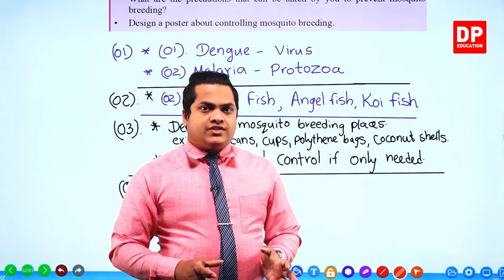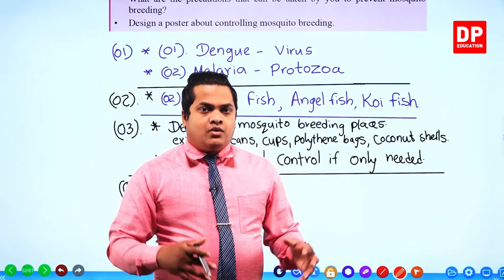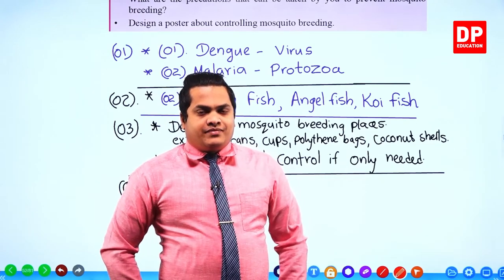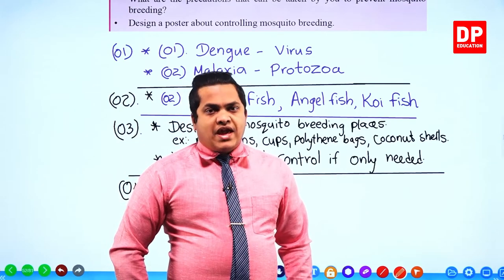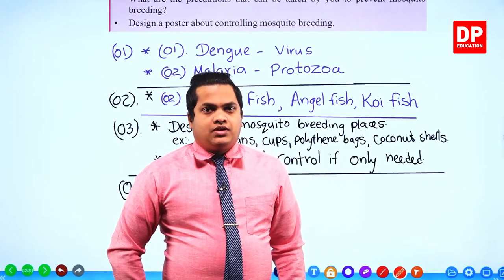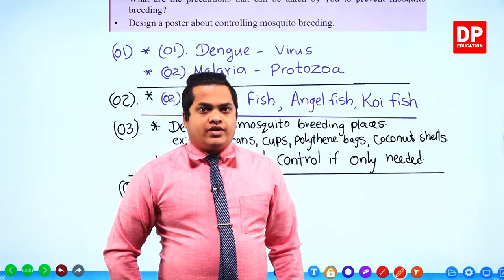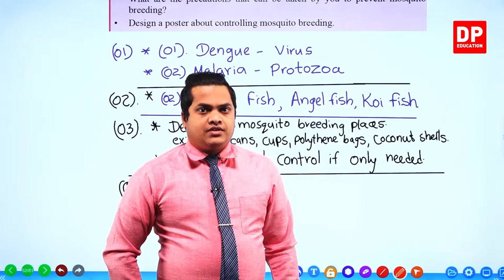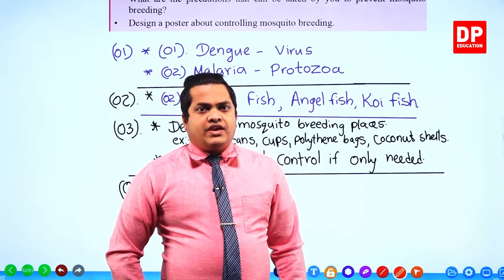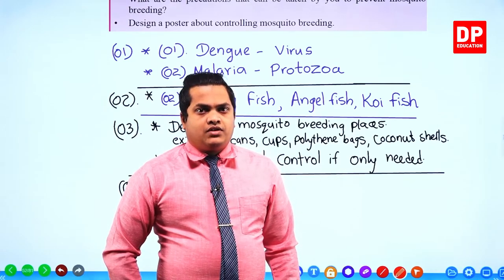If you take coconut shells, plastic cups, polythene bags, we can reuse these things. Polythene bags can be reused. Then, my dear children, coconut shells, we can use as a fuel. We can keep them in a dry place at our home, then use those things as a fuel in a wood stove.